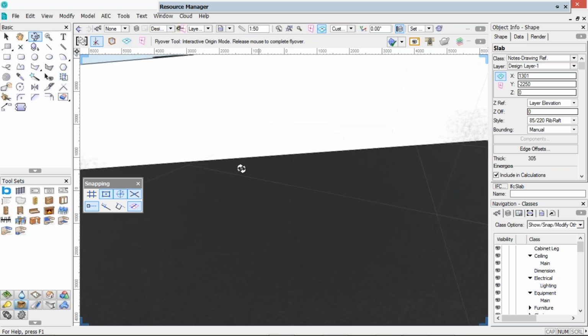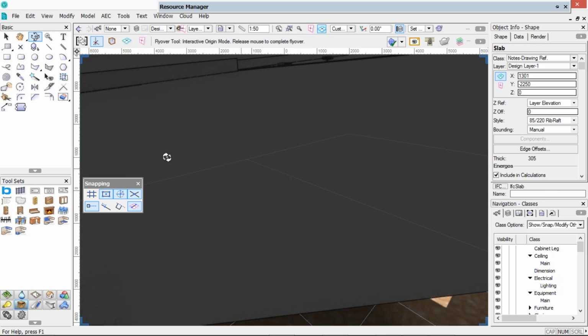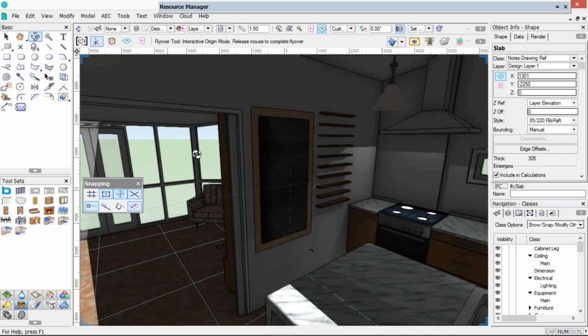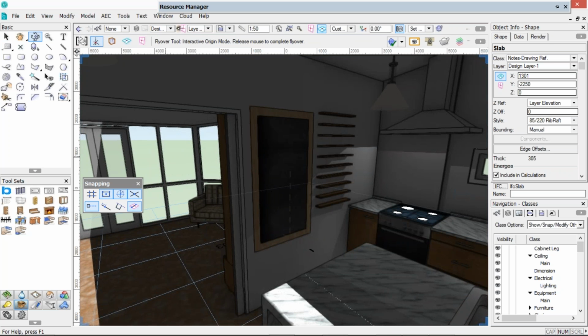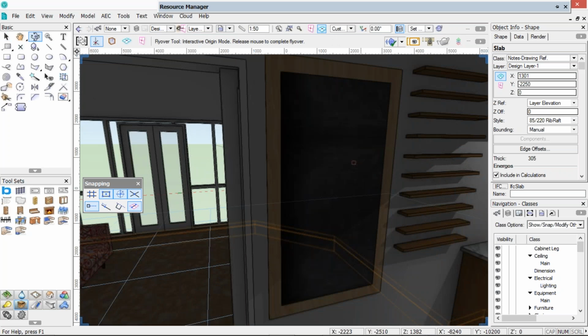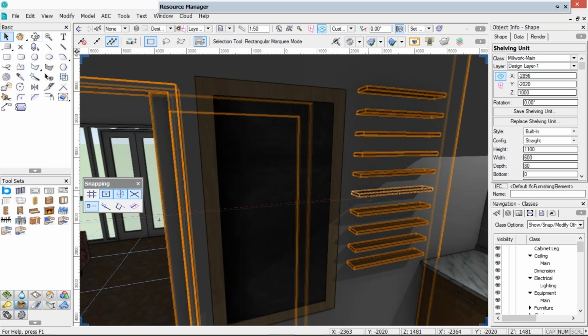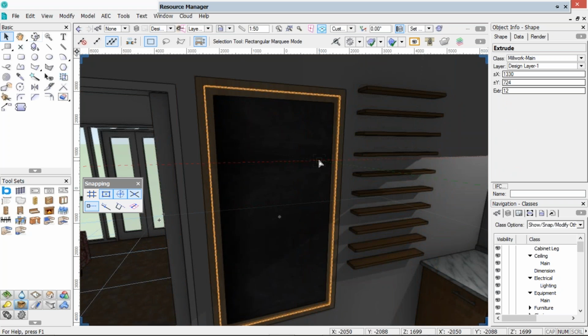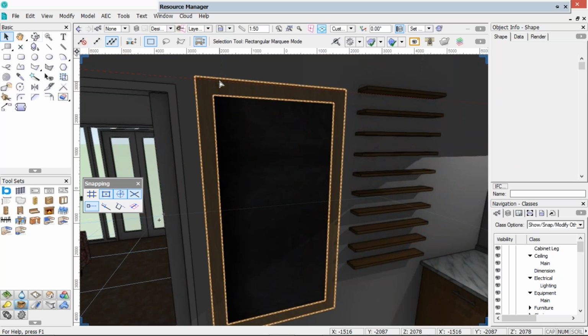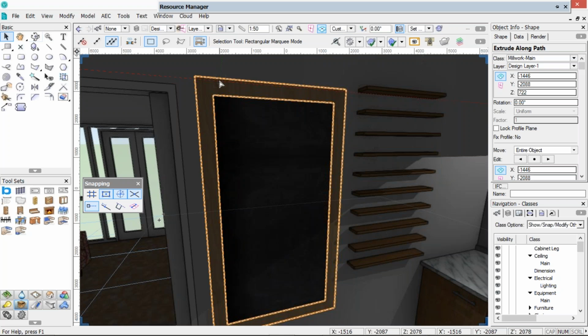I want to go back to my kitchen and have a look at some of these items that we've got here. I think I told you that some of these items are slightly special. This one isn't. It looks like a shelf, a spice rack, but it's really a shelving unit where I turned off the sides and the back. This is a simple extrusion with a texture that makes it look like blackboard, and that's an extrude along a path where I just drew a rectangle, the shape I wanted, and extruded along a path.